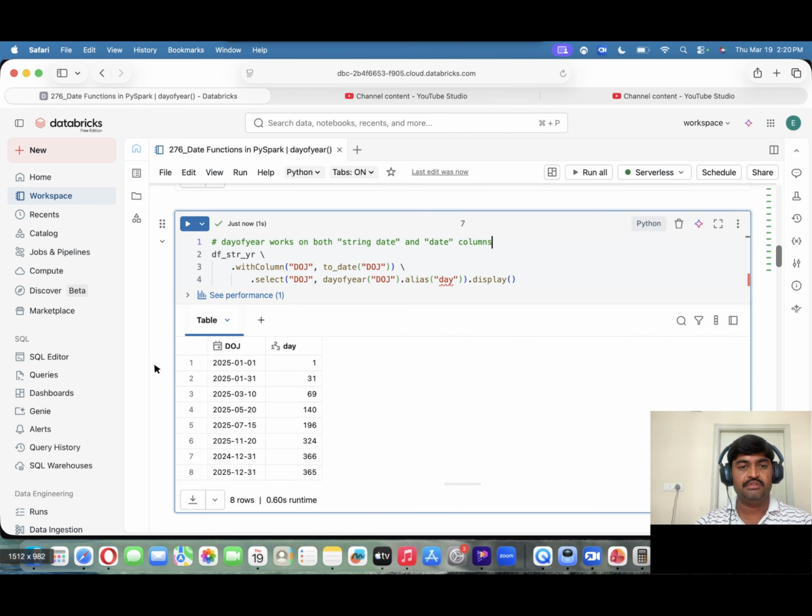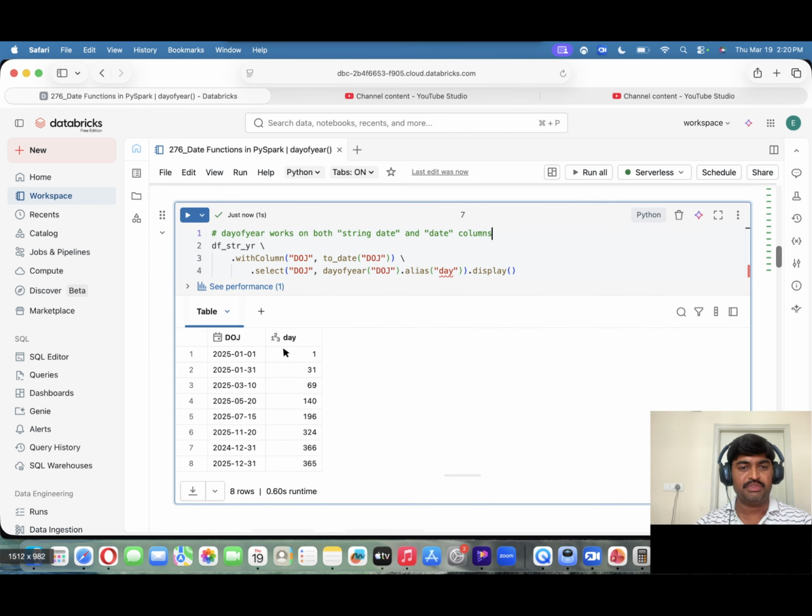Okay, so now we'll see one by one how these values are generated. In the first line of code, I converted from string to date type, and on top of that, I'm using a select statement. First I call the input column, doj, and for generating this column, I use the day of year function on this input column, and I gave the alias as day.